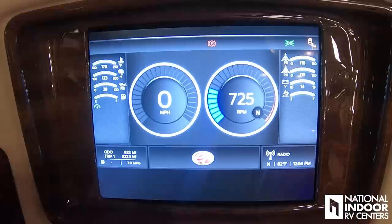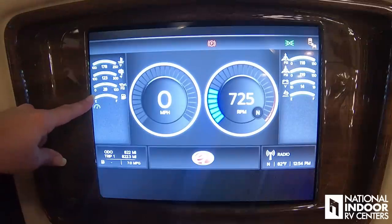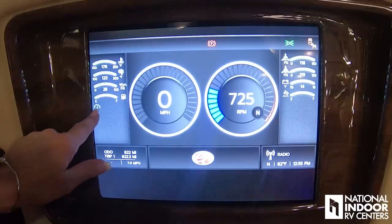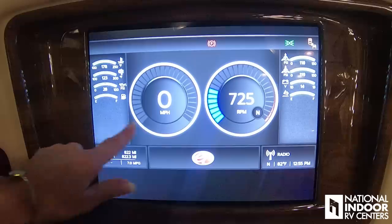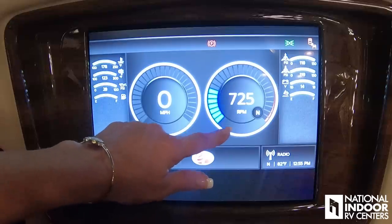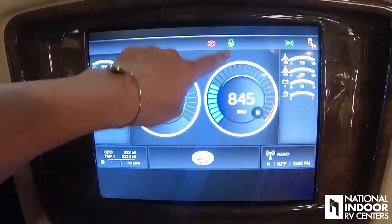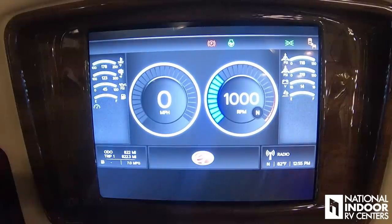Now to what you've all been waiting for — the 2019 all-new digital dash for the Anthem. The main screen shows engine temperature, oil temperature, oil pressure, and fuel levels — all green, and green is good. It shows if you've got cruise control on and your miles per hour and RPM. To air up quickly, put it into high idle mode by turning on cruise control and hitting set — you can see your RPMs going up. The N in a circle means we're in neutral; put it in drive and that changes to a D, or reverse to an R.